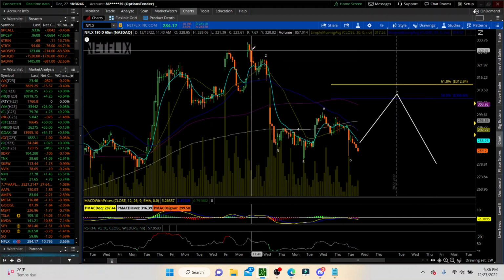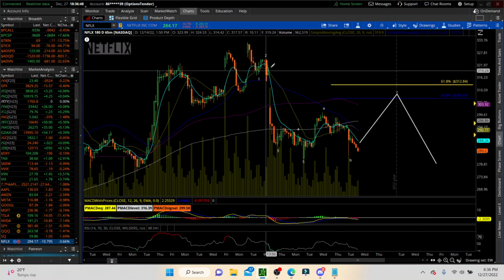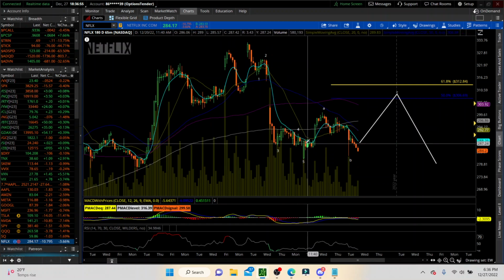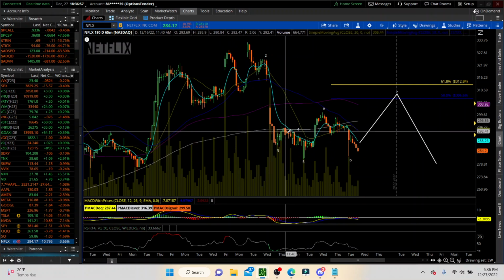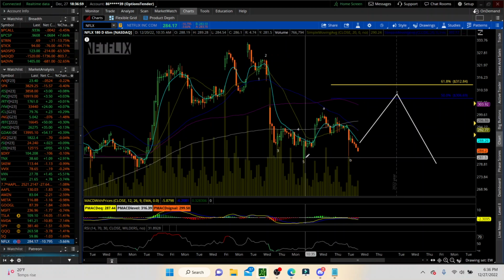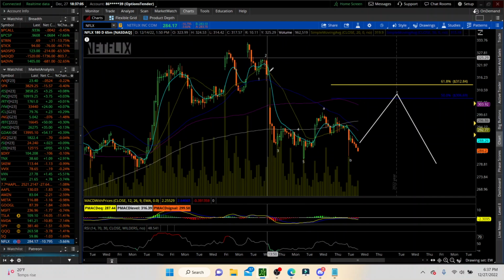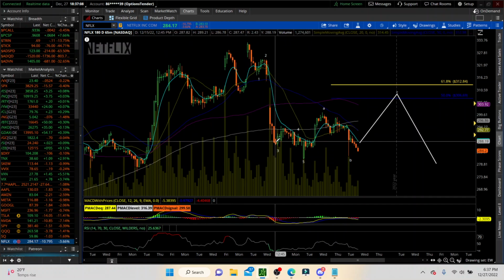Netflix, again, this is a short-term board. We have 1, 2, 3, 4. And this looks really weird here. We had a gap down, so I can't really count too much going on in there. But we're making the assumption that this is a five, because if this was a move here, 1, 2, 3, then we can't really end it there as an impulsive move.